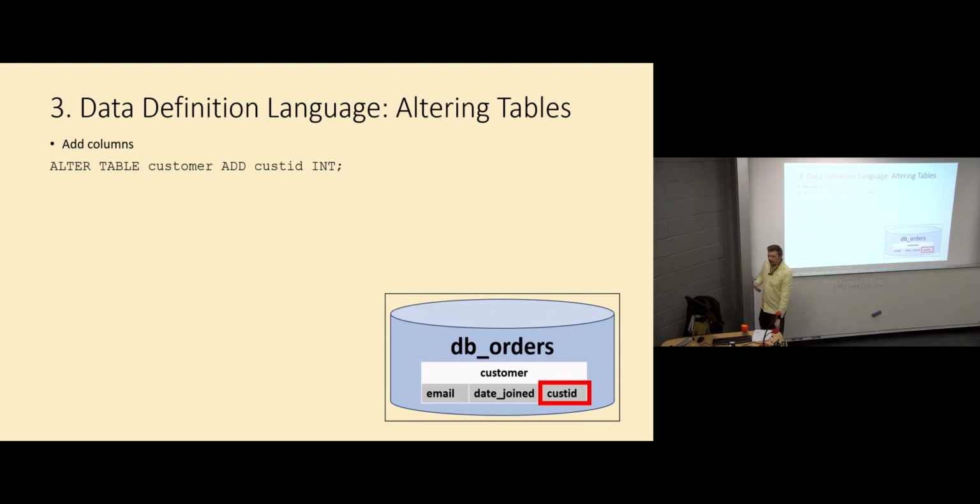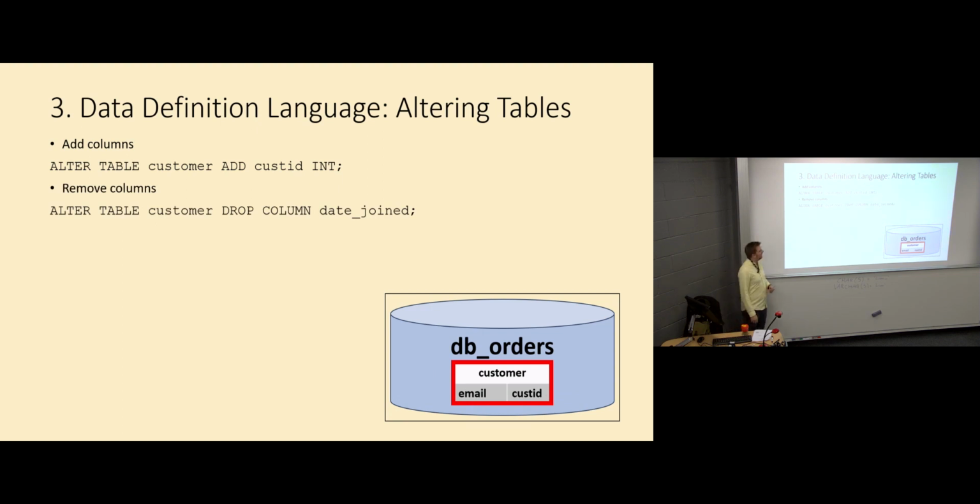So it's almost identical to how we created the table in the first place, right? We have create table, table name, bunch of columns. In this case, we have alter table, what table we're altering, add column, so you can either say add or add column, doesn't matter. Cust ID int. So in this case, it's going to add this cust ID to the table. You can see, nice little graphic there. It just adds it into column. What else can we do?